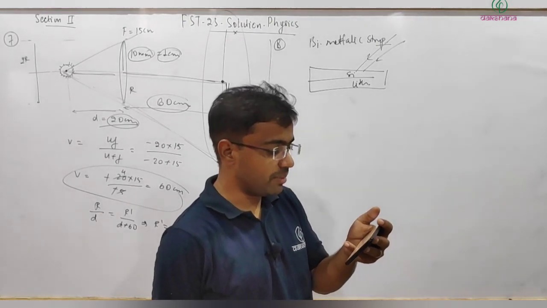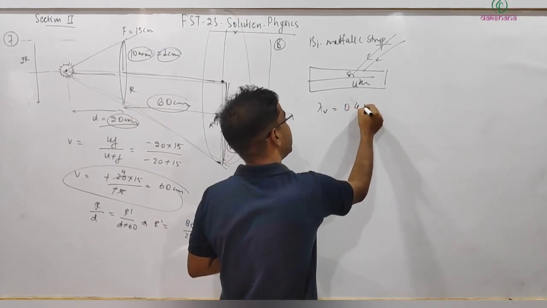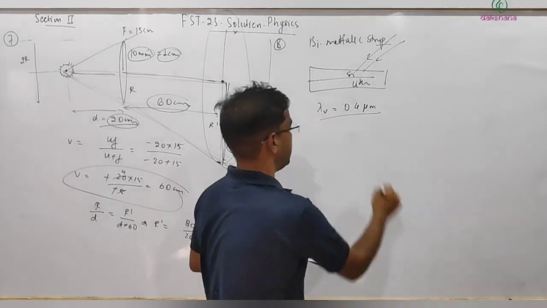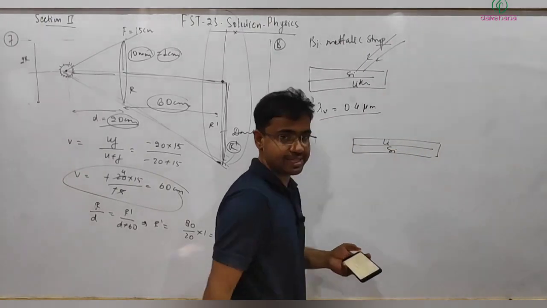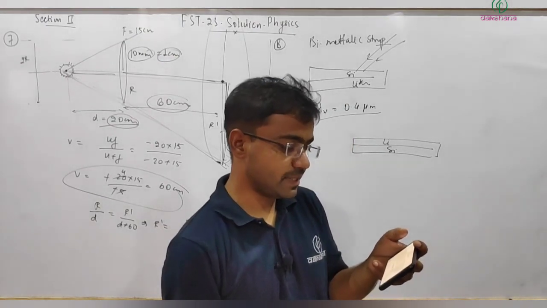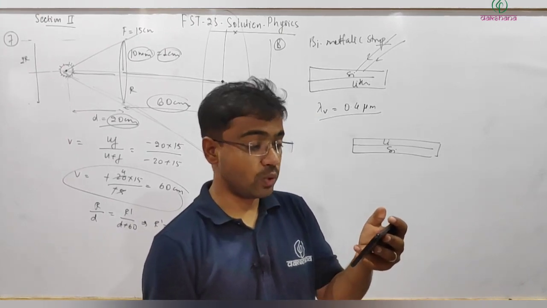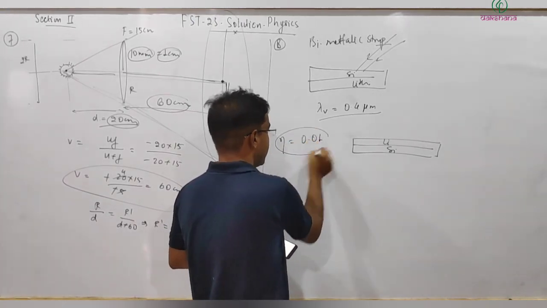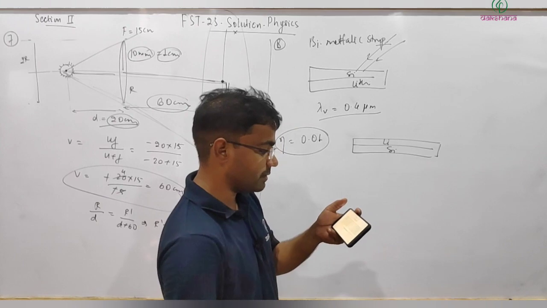illuminated normally by a monochromatic beam of violet light with a wavelength of 0.4 micrometer. The plate is now turned by 180 degrees, which means lithium is exposed and silver is now facing down. So the lithium surface faces the light. What is the ratio of saturation current from silver to saturation current from lithium? Assume that the photoelectric efficiency in both cases, the efficiency of photoelectron emission, is 0.01, and that all photoelectrons are emitted normal to the surface. Work function of the lithium.